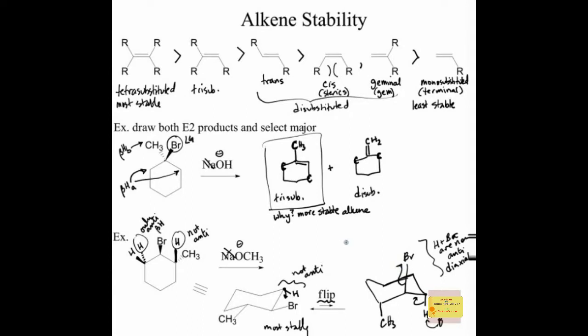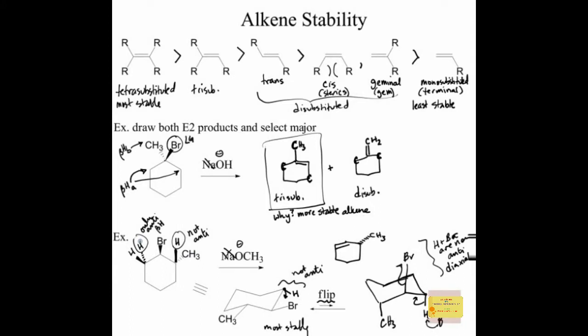And what does our final product look like? We can go back to our line drawing here. We're going to form a double bond on this side, and our original methyl group is still there. And that's the only possible product we can draw. So really this product was just a question of regiochemistry only in order to draw the product, but I wanted to point out that the required stereochemistry requires a specific conformation of our chair, and that's going to be relevant because depending on the substitution pattern throughout the chair, this chair flip might not be such an easy thing.